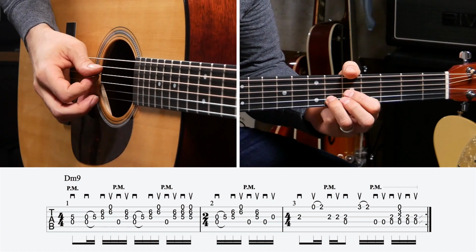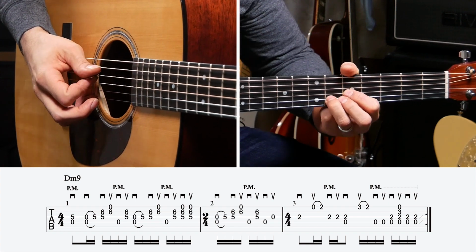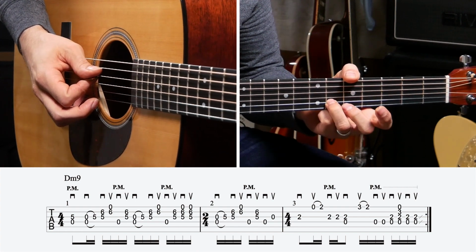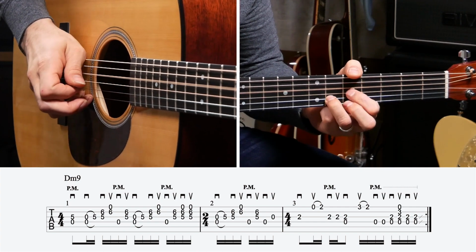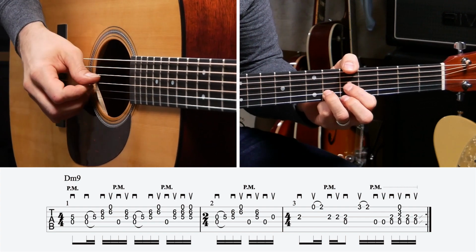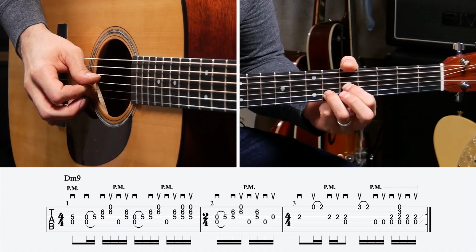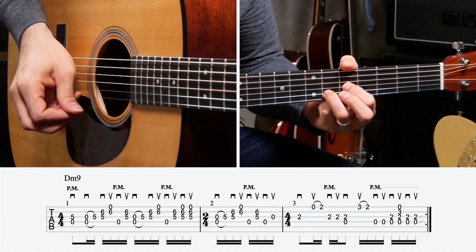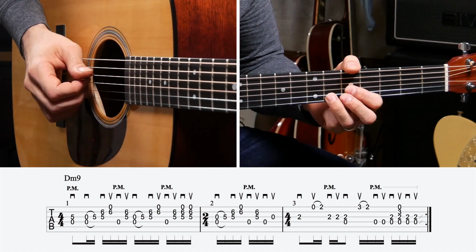And you palm mute the D and G strings first of all, and then you hit them again with another downstroke and lift your first finger off, open, and then hammer on. And then leave that shape there. With another downstroke, hit the G and B strings. And then with an upstroke, hit the high E and B strings. So that's the main phrase.